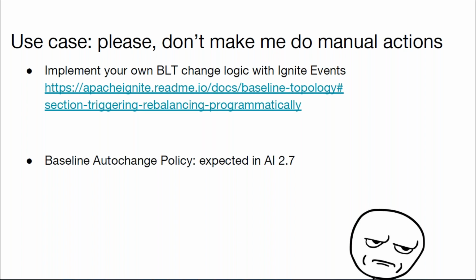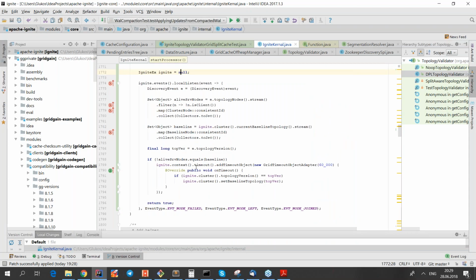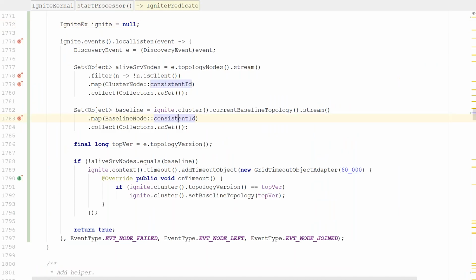The most straightforward way is to write your own code. It's quite simple, nearly 10 lines. You can check this section in the Apache Ignite readme.io documentation at the link, and I can just show you what actually happens in that code. I'll toggle presentation mode now, and we'll cover what happens.